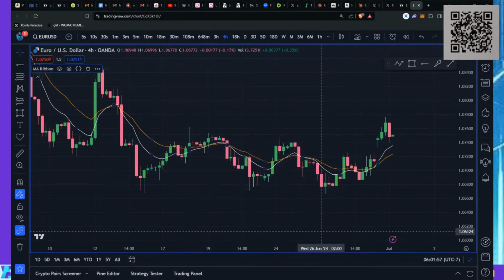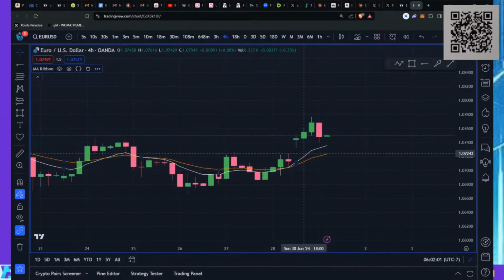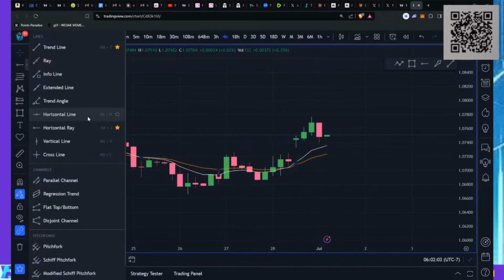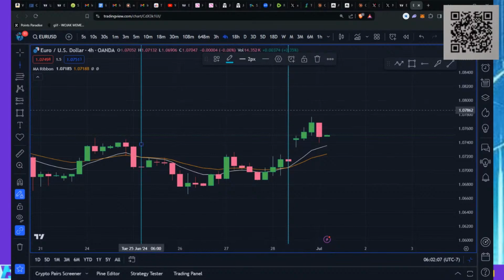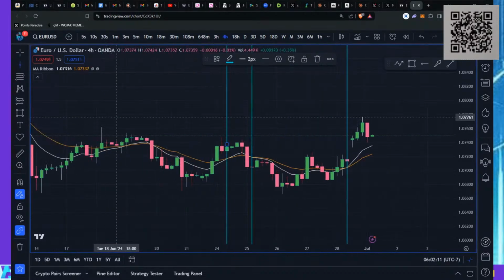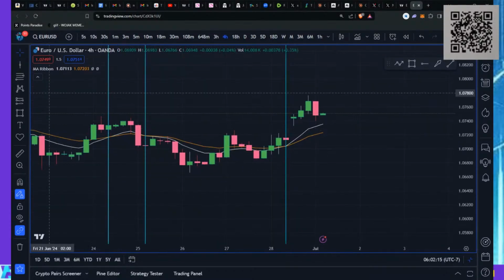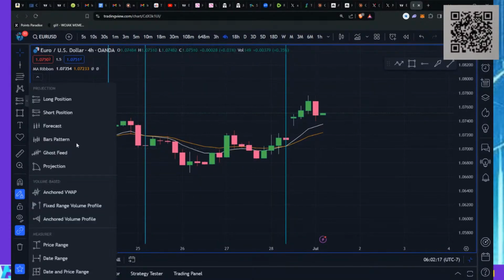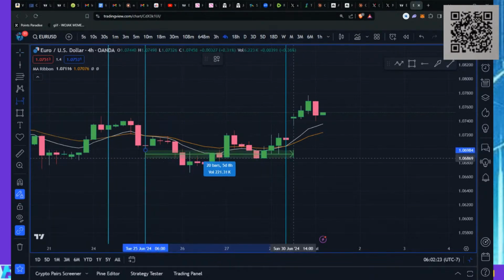Okay. So when the 10 goes above the 20, you're in an uptrend. So let's mark our crosses here. And when the 10 goes below, you're in a downtrend. Right? Yep. So let's mark a couple of these here. And I'm going to identify, let's go from here to here. And this is the downtrend era.